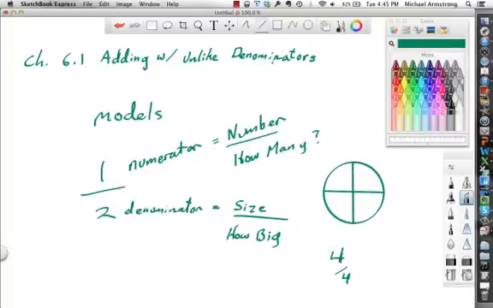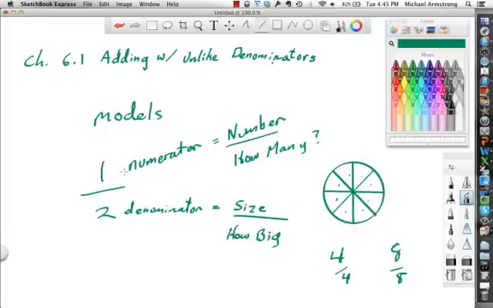So for instance, if I wanted 8/8, I'd want to cut each of these slices in half, like this, and like this. Then there'd be 1, 2, 3, 4, 5, 6, 7, 8 pieces, and the size is eighths. So notice that as the number on the denominator goes up, the size of the slice goes down. And we're just keeping track.